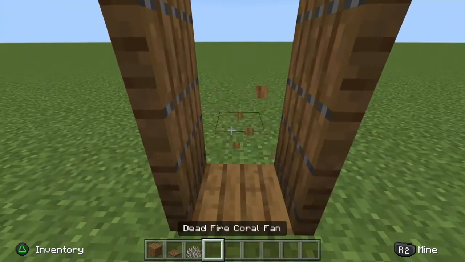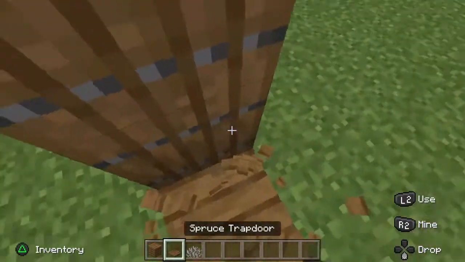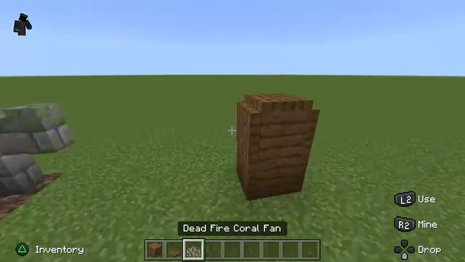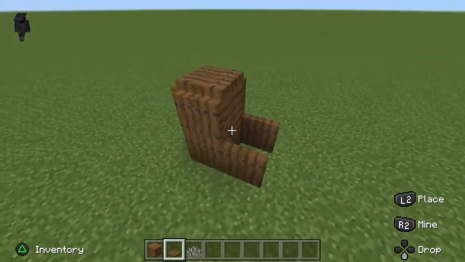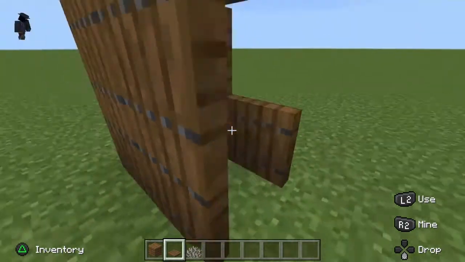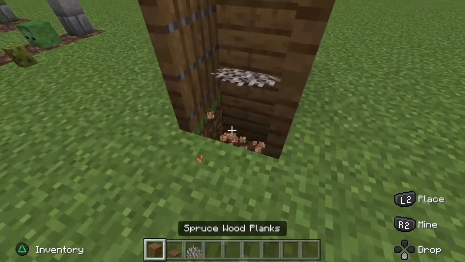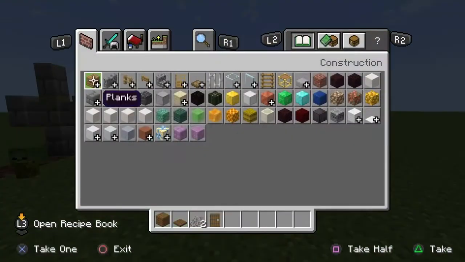We're going to do that. Wait, can they just stay floating there? No, they don't. Oh, okay. This is a bit harder than I thought, guys. But it's fine, because we'll just do this. That and that. Then we'll need to do this. This. This. This. Then this. Then these spikes. Some of you might know where I'm getting it now. Now, we're going to break that to this. Then we're going to place spruce door. And yeah, it's one of those torture things.